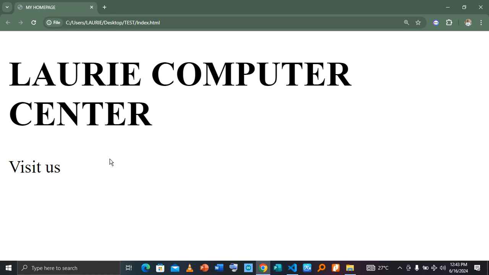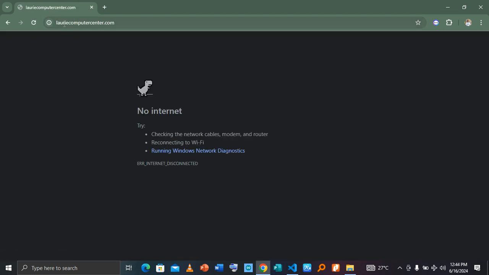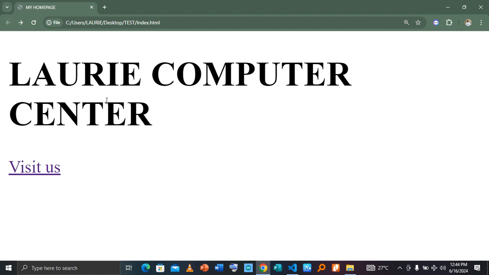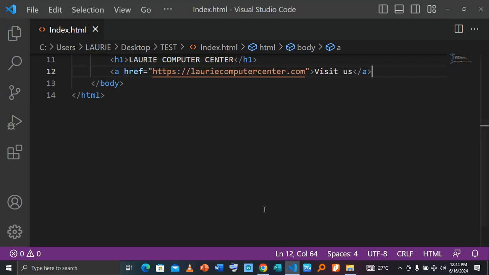Then I can come now to my website and try to view it. You see, after giving it the href attribute, it has even changed the way it displays. By default, HTML displays links in a purple-like color, sometimes a blue, but usually underlined. And now if I come and click on it, you'll see that it will try to redirect to a different website, just that I have not connected my computer to the internet. And now there is some other attribute that I want to teach you. So basically that is how I open my link.